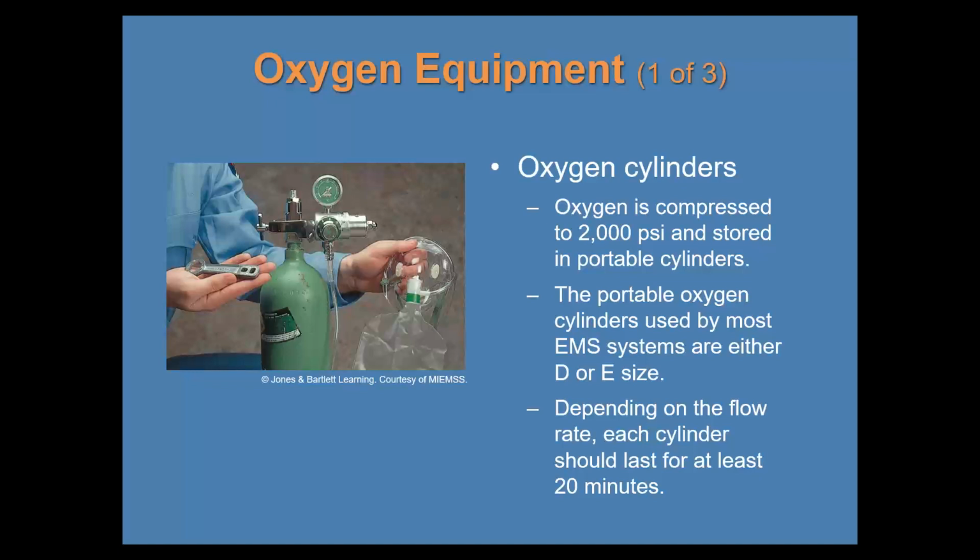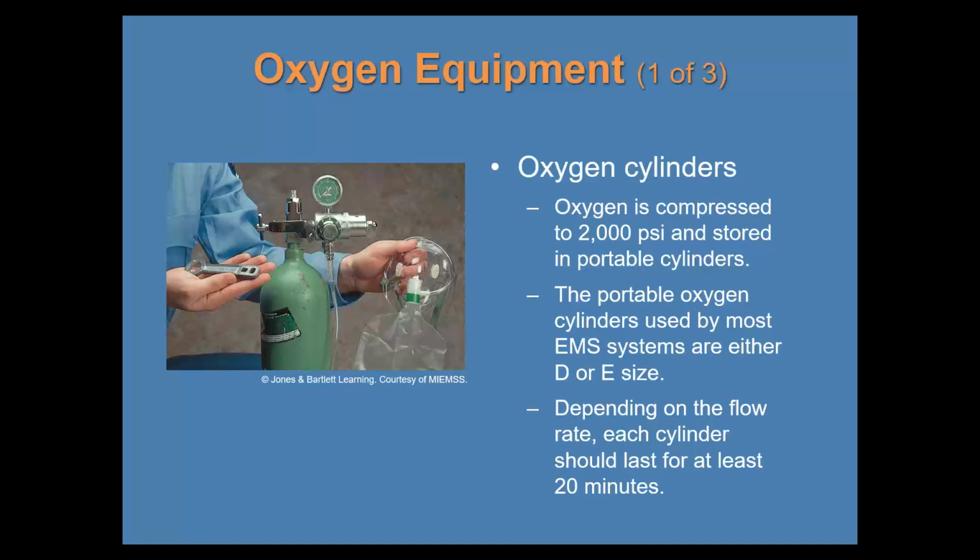Every ambulance might have a slightly different oxygen wrench or regulator, depending on the location. Like I said, if you end up rolling into the ER and helping out, you could face several different types of oxygen administration scenarios there as well, depending on the specialty nature of the patient or the facility. So just to go over some of the basics here, oxygen is compressed to 2,000 psi and stored in portable cylinders.